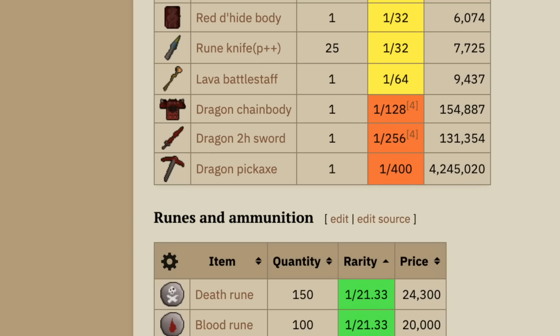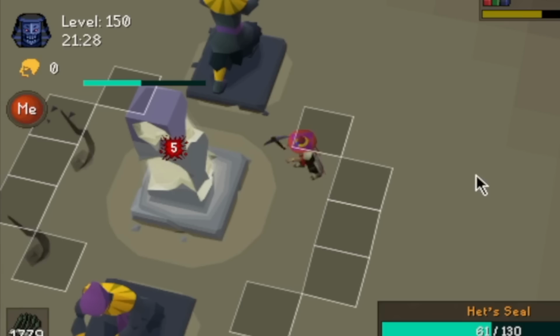Also, this is kind of random, but they just added the Dragon Pickaxe to the Kalphite Queen drop table, and I've been debating going back there to see if I get lucky, since it'll help speed up the Path of Het puzzle. And also, the Fang will be amazing for both phases of this fight.